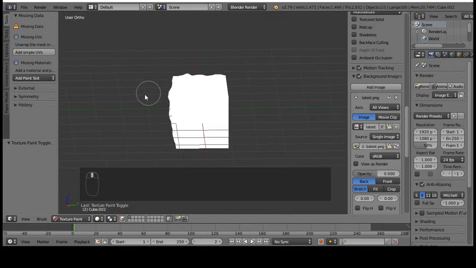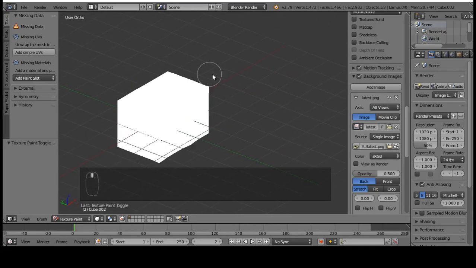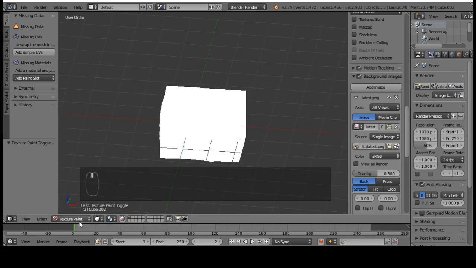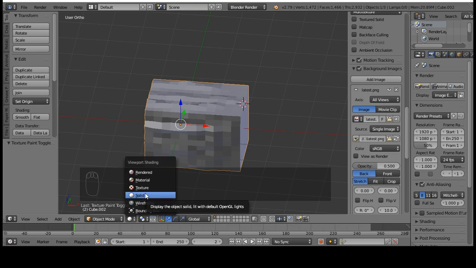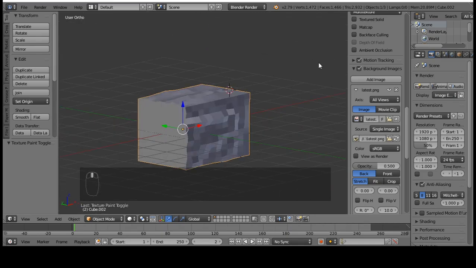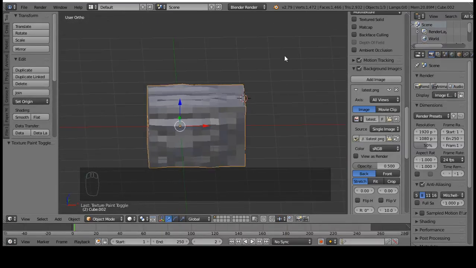I'm probably going to explain that further into the future, but not right now because this is a modeling tutorial. So this is solid mode. It is pretty much you're just looking at raw footage of your model. You're just looking at it from a blank perspective.